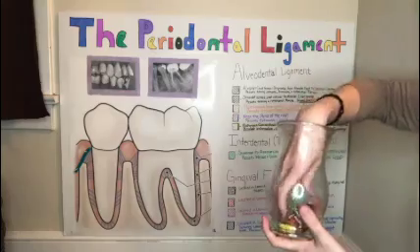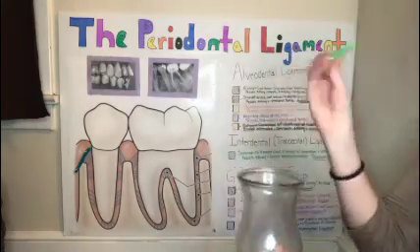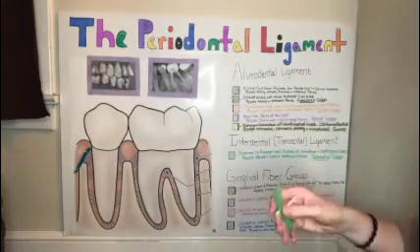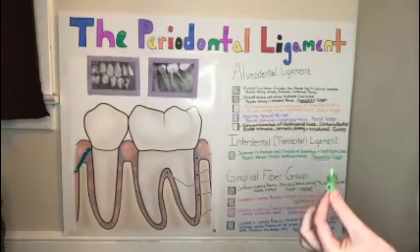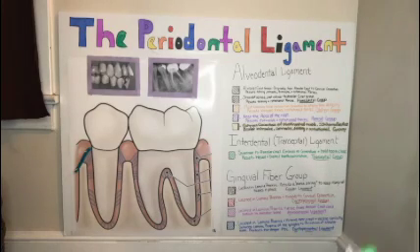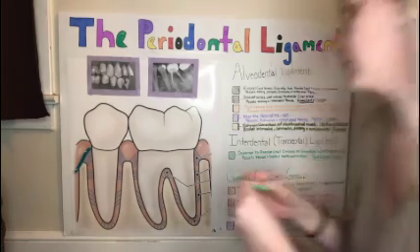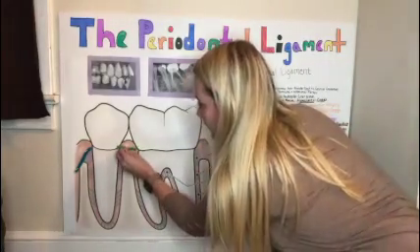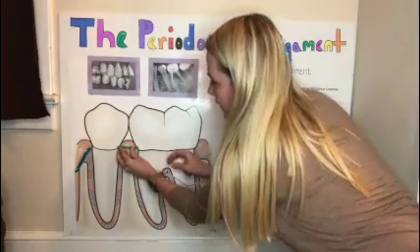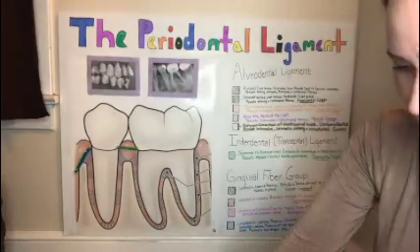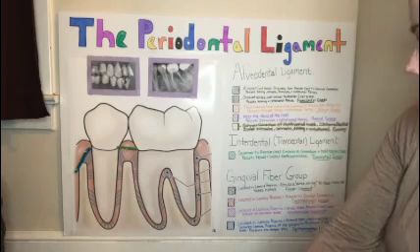So again, what we would do is reach in here, grab out whatever fiber we're trying to represent, which would be green, and this green one represents the transseptal group. So we would read the description. It's superior to the alveolar crest and embeds in cementum and holds the teeth close together. It resists mesial and distal tooth separation. So I like this one. This is the one, like I said, that holds the teeth together. So that one would go right about in between here and holds everything together. Okay? So we would pick back in here.